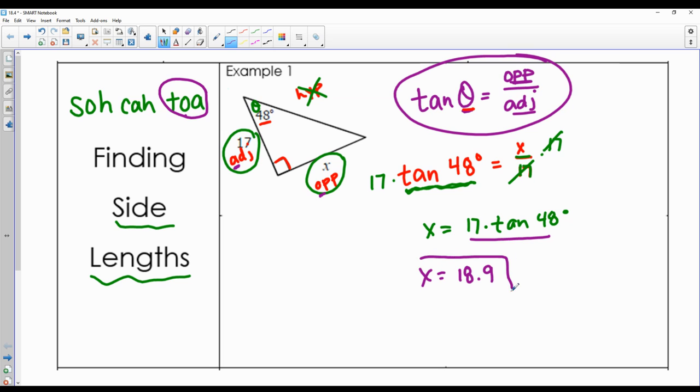Now, if your calculator did not give you this value, it might not be your calculator's fault. It might just be in the wrong mode. So please make sure if you don't get this answer, check that the mode on your calculator should be in degrees. Okay, so we're working with degrees this year. Next year, we'll work with something called radians. So some of your calculators might be in radians. It's a default. But just hit the mode button on your calculator and make sure that degrees is what is underlined. Okay, and then you should get 18.9 as that side length right there. All right, next example coming up in the next video.